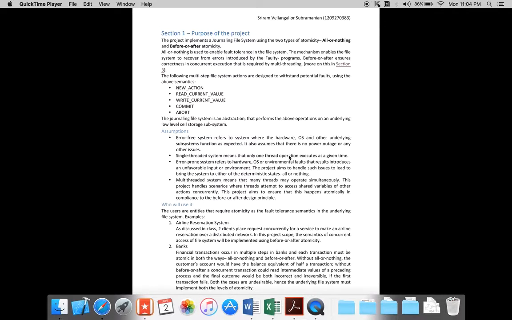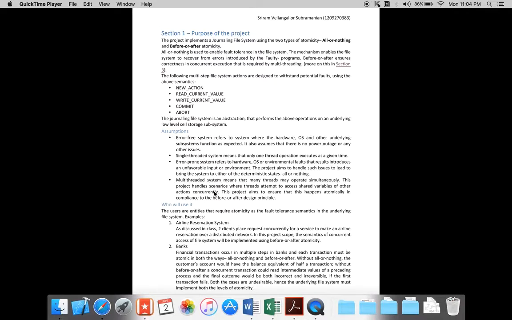The assumptions that I have made are enlisted in this document, and the system would be used by entities who require fault tolerance and semantics, such as airline reservation systems and banks.